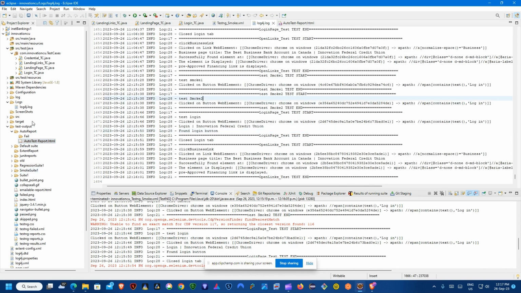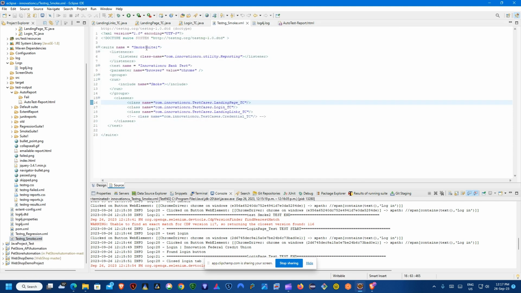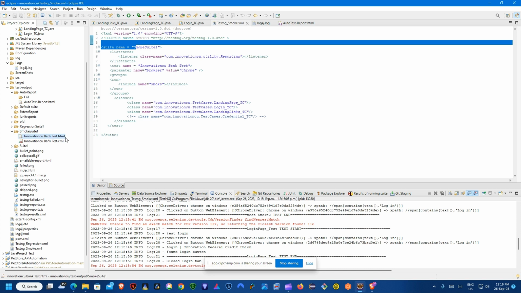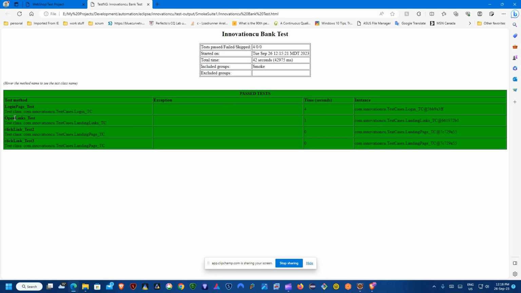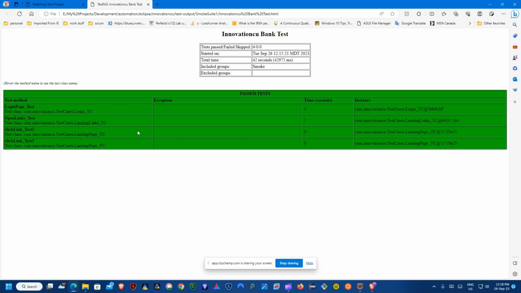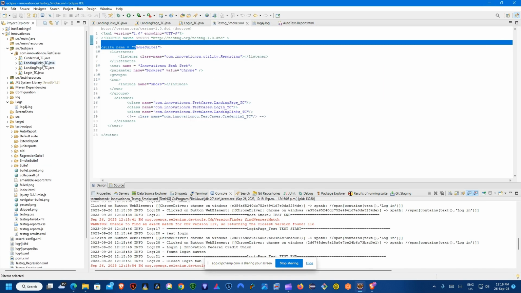And then you see here, in the XML file that I ran, there's the name of a suite, so a folder for that is also created. If you go into this one, this is just a very high level HTML results page of the tests that we ran as well. It's all green, but it's a nice simple view there. So that's basically it for that.